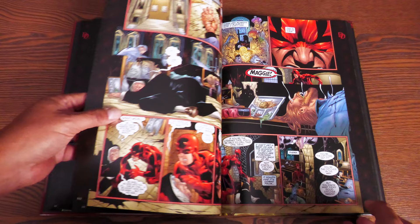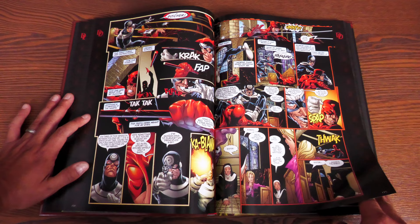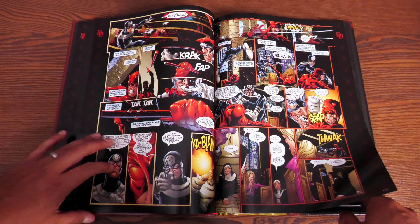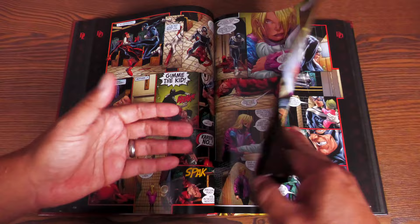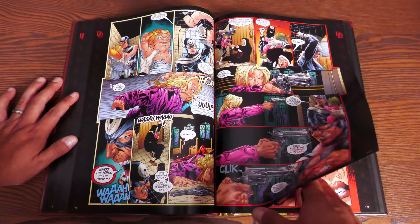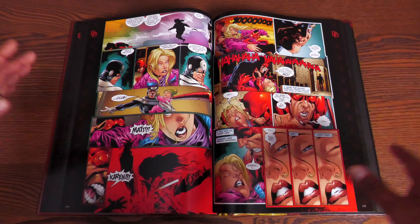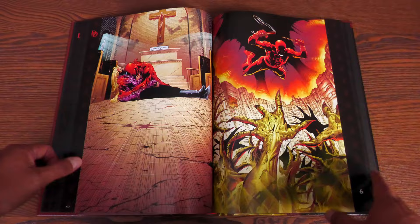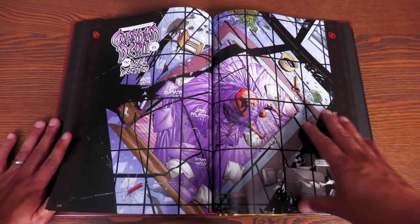Now Matt figures something is going on. He goes back to the church where there's a badass fight with Bullseye, who uses a gun at one point — which he doesn't normally rely on — and shoots Matt in the left arm, taking him out. It's up to Karen to save the baby: she tricks Bullseye into letting Matt go if she gives him the baby, but she gives him a doll instead. Then Bullseye throws Daredevil's billy club at Daredevil — Karen steps in the way and gets killed in the process.